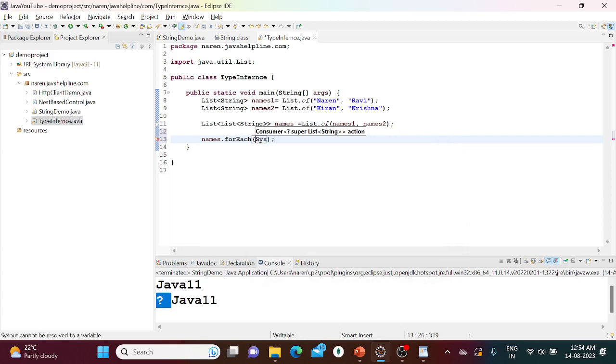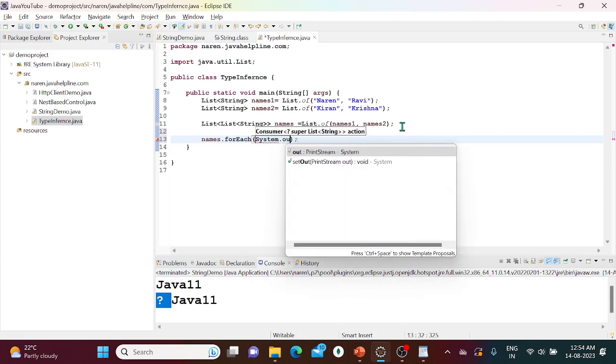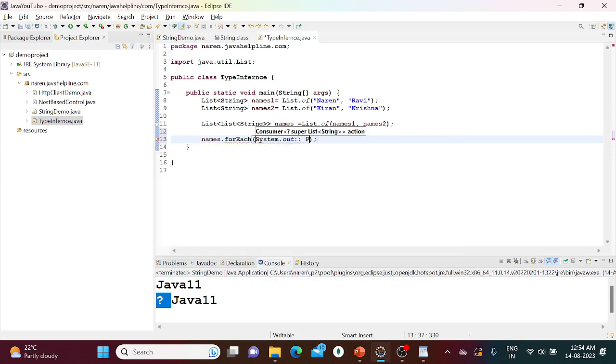I can print like this, System.out, I can use this method reference, small p.